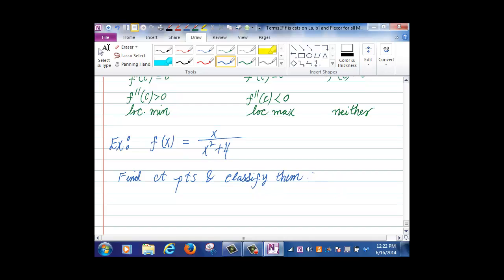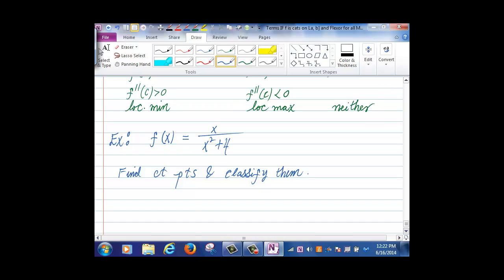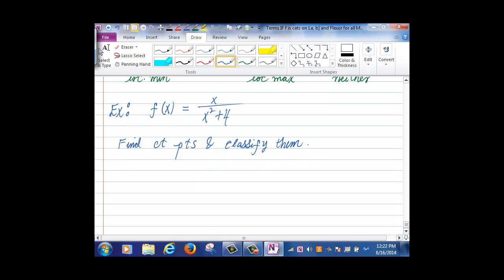Am I making sense? Now, do we already know how to do that? Yeah, remember, if I determine where the function is increasing and decreasing, that's going to tell me exactly where I have the local max and local min. So we know one way of doing that, and this is the second way. Why am I doing that then? Well, in some problems it's more useful to use the second derivative test than the first derivative test.